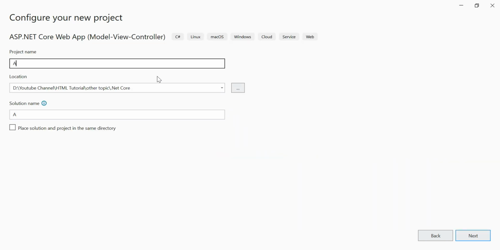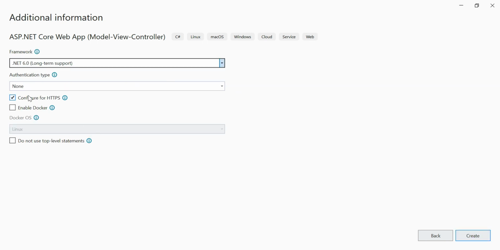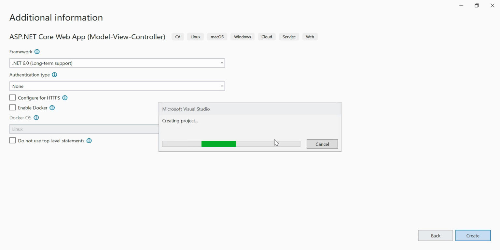Let's give the name ASP.NET Identity App. Click on Next. Uncheck this Configure for HTTPS. So now this will create a brand new ASP.NET Core Web App application for us, and we'll see what the default file and folder structure is in ASP.NET Core Web App.